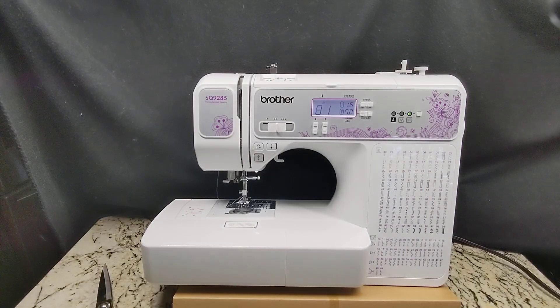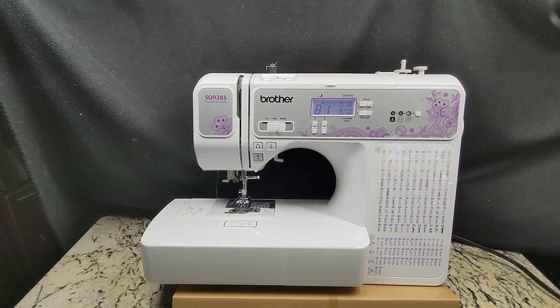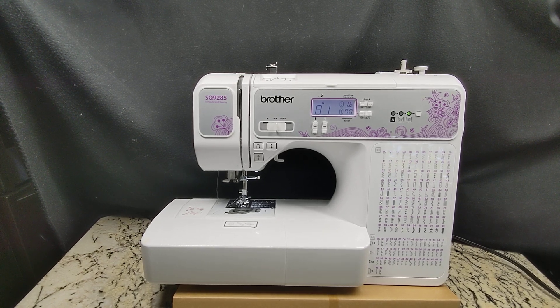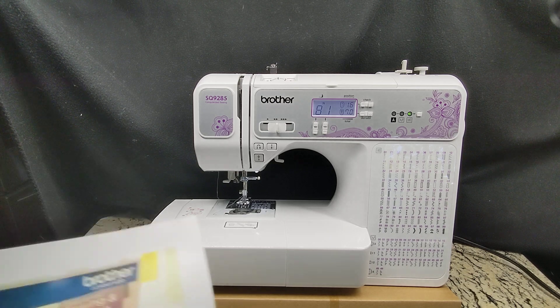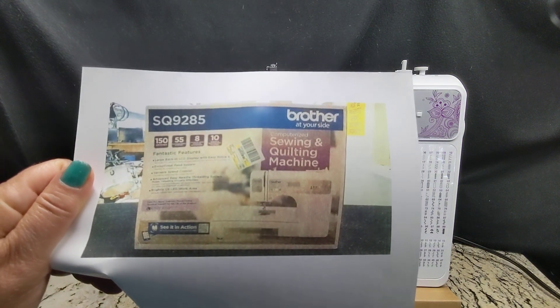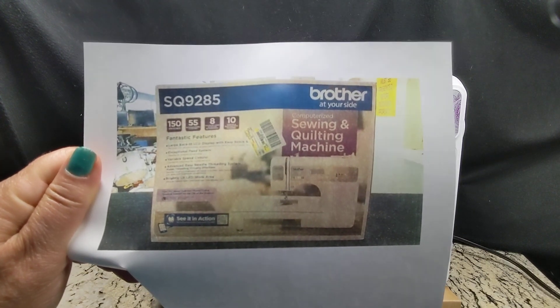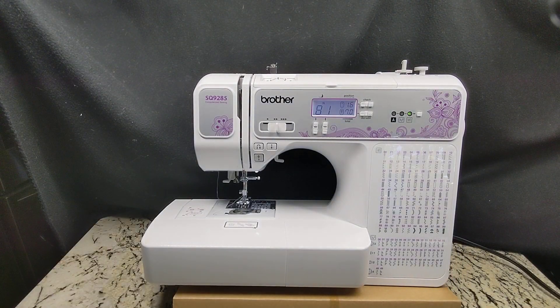This is a great machine as far as I can tell right now. Hopefully as I get to use it I'll become more familiar with how to get it to work, and once I learn to sew better that'll help too. I did want to share it in case you were thinking about a sewing machine — maybe Christmas is coming up and you want to look at one. Check it out and see what you like about it before you make a purchase. This is just my personal opinion. There's the model number again if you're looking. Thank you so much for watching, and until next time, do what makes you happy. Bye for now.